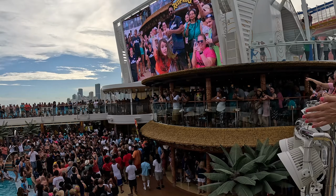I always say the first few hours on a cruise ship are always a nightmare. The elevators are always jam-packed. We're going to go to the kids club real quick, register, check it out, make sure that you guys are registered for tonight. And then we're going to go to the muster, and then we'll go to the water park, okay? That's not how to wear it. You put it on, okay.